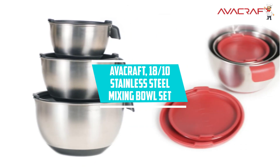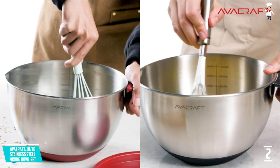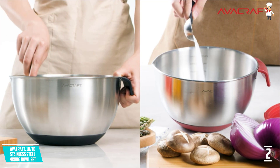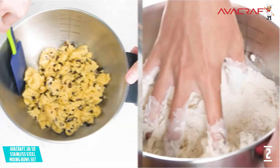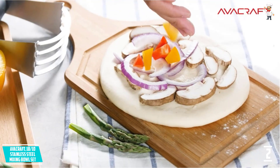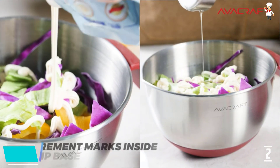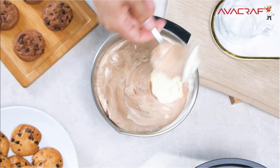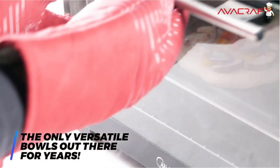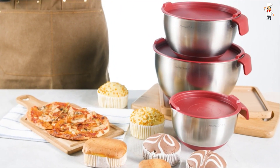At Number 2: AVA CRAFT 18/10 Stainless Steel Mixing Bowl Set. These mixing bowls are designed to handle both hot and cold ingredients. Each of the three bowls is crafted from stainless steel with a matte finish that won't stain, scratch, or warp, and can hold up to intense usage — they are clearly durable and long-lasting. The firm silicone handles ensure a secure grip, while a pour spout does away with messes. A non-slip silicone bottom prevents shaky movements when stirring that may cause spills. They are all dishwasher safe and also safe for use in the freezer and refrigerator. Color options of black or wine red are available, and the measurement scale enhances portion control.